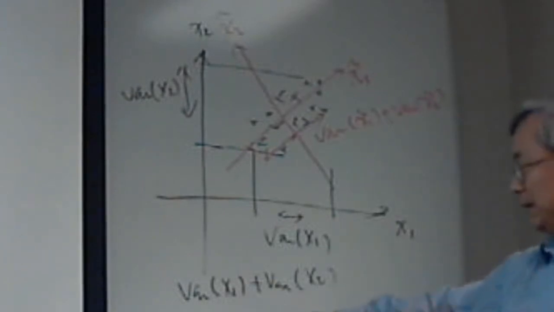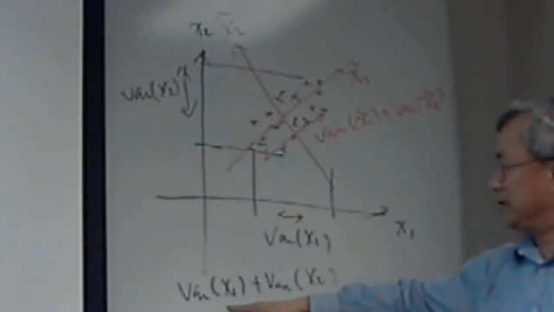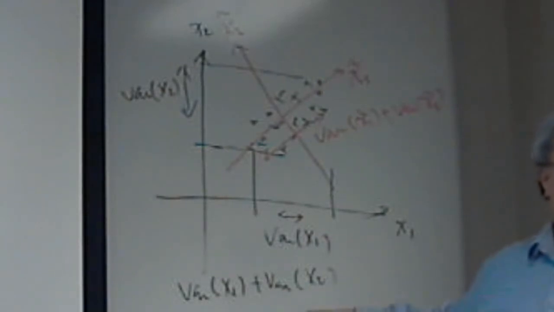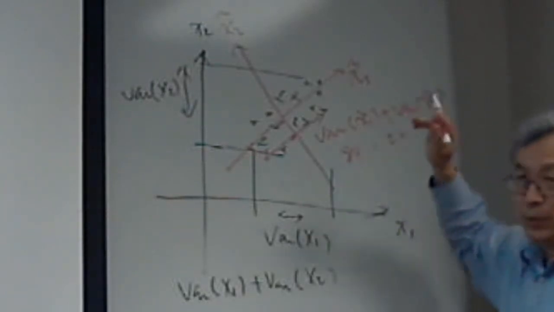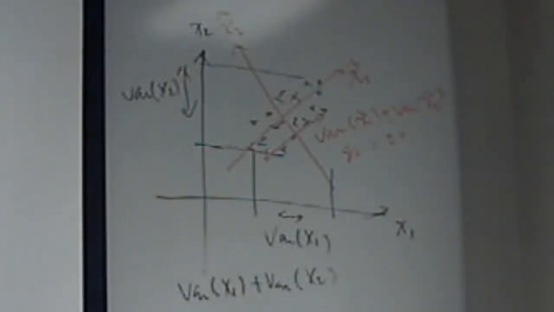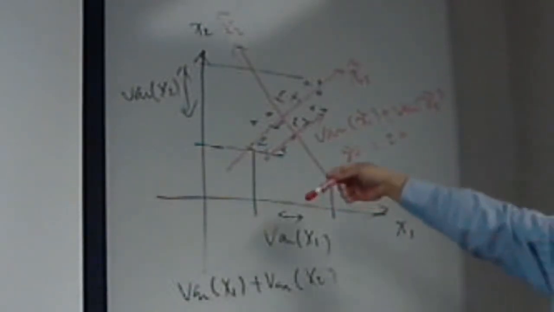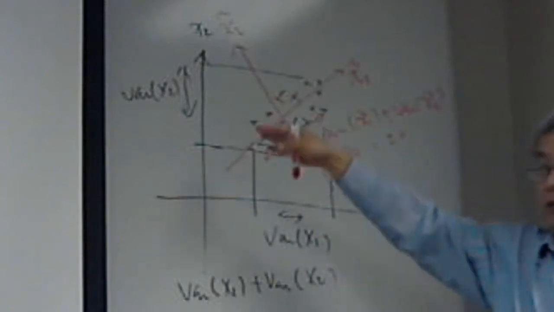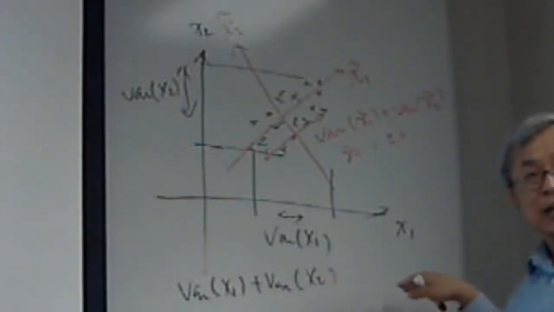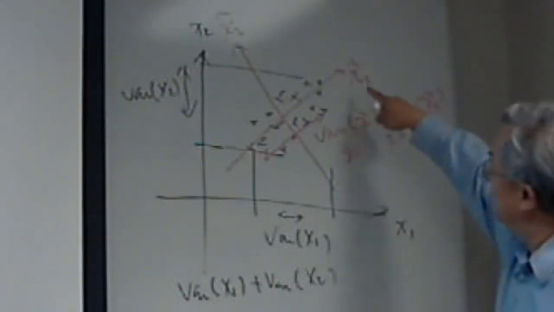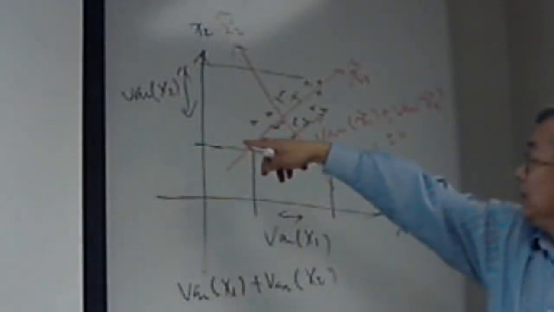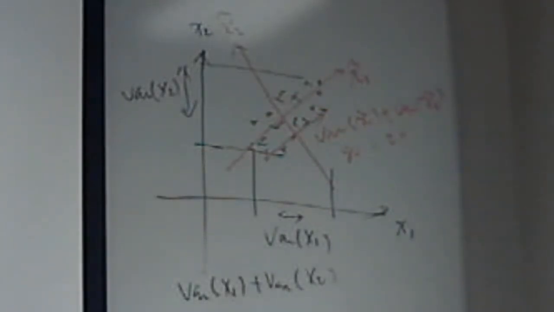So we can redistribute the total variances. The original variation in these two directions is probably a 50-50 distribution, and after this rotation you probably have something like 70 or maybe 80 versus 20. Of course, this is only a very low-dimensional case. If you consider a high-dimensional case and are able to find the two directions that account for the most variation, we just use those two. Each direction is a linear combination of x1 and x2.